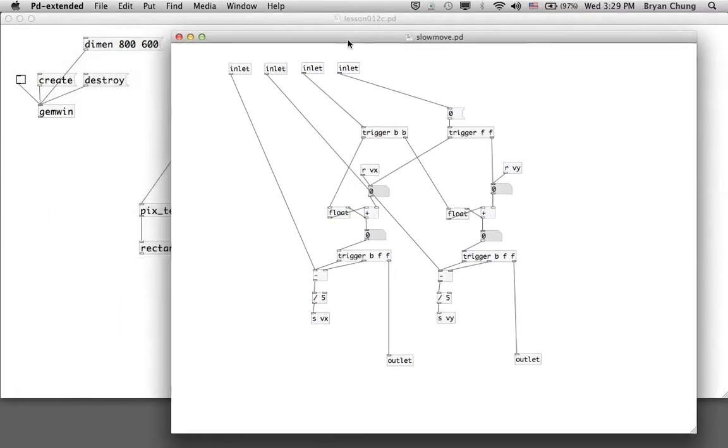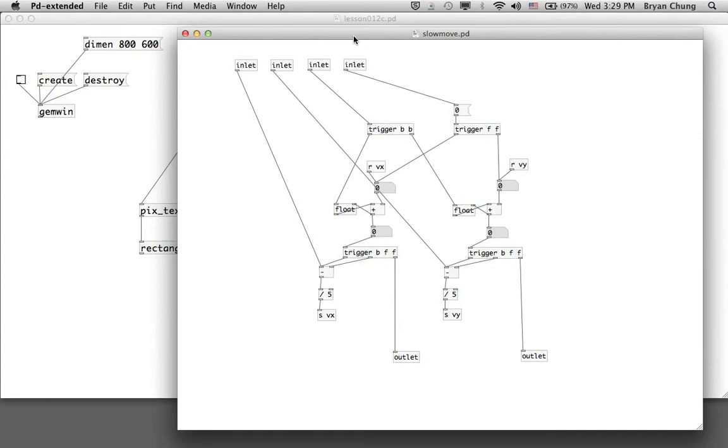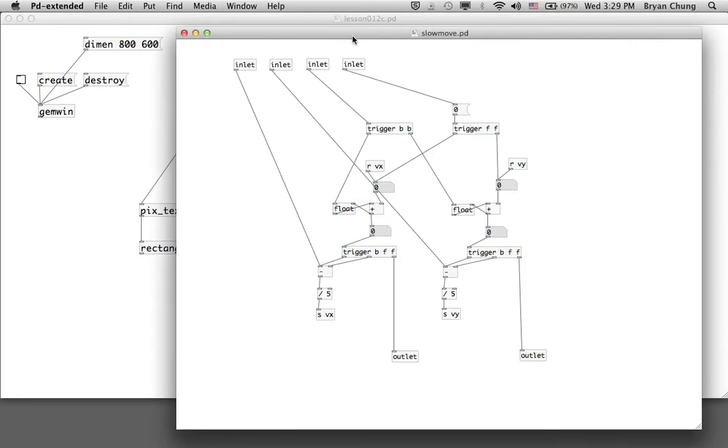The key function of this particular patch is to slow down the movement of the motion. For example, when we have motion detection, we detect the position change of the objects in front of the camera. Say the original position is at point number 0 at the last frame, and in the next frame it comes to point number 5. The graphics, the Winnie the Pooh in our case, will move from point number 0 to point number 5 in one single move.